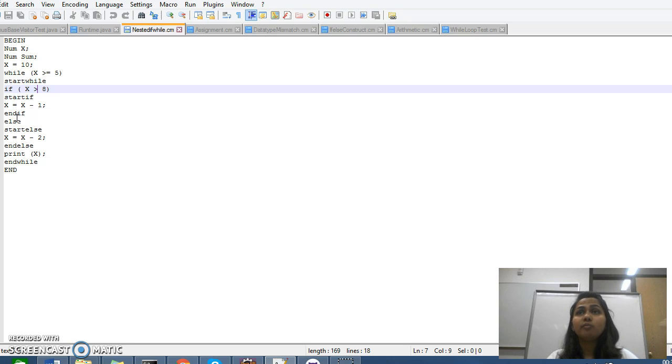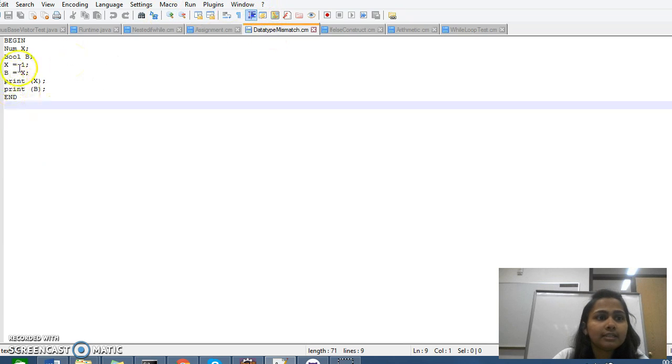So that and the while inside if is allowed, but the nesting of individual if and while statements is not possible in our language. And we check even the data type mismatch, like suppose if we are assigning the boolean variable the value of x, we'll get an error stating the data type mismatch. So this is how our core programming language design looks like basically.